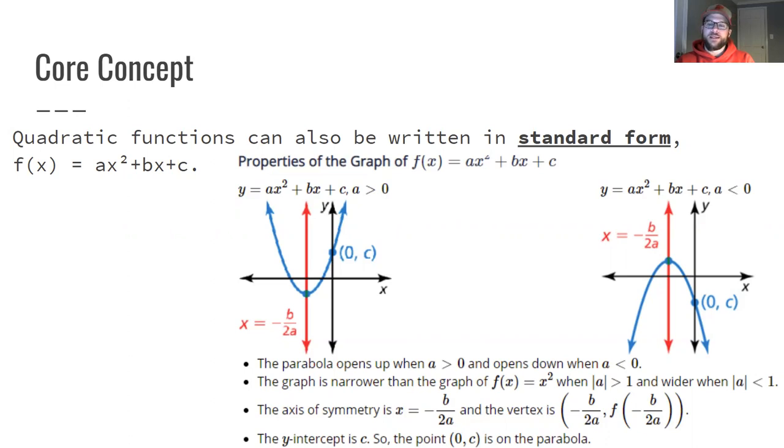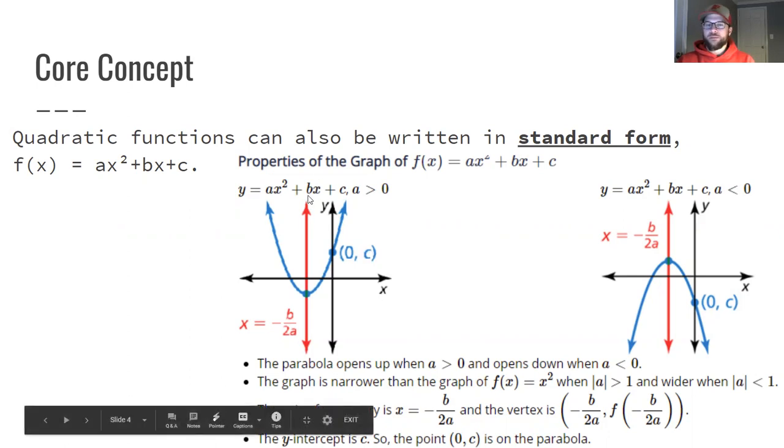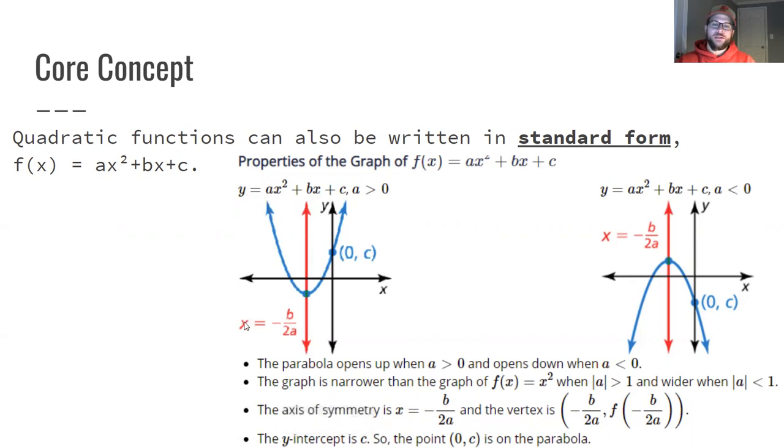So when your a is positive, like this first example right here, your a is greater than 0, that means your parabola opens up and your vertex is a minimum value because it's the lowest that it could be. Now, a formula that you're going to be using frequently in order to find axis of symmetry is taking the opposite of your b and dividing it by 2 times a. So that's what this negative b over 2a right here is. And it's always going to be an equation. It's always going to be x equals a number. It could be a fraction or decimal, but it's x equals a number as an equation. That's going to be your axis of symmetry.